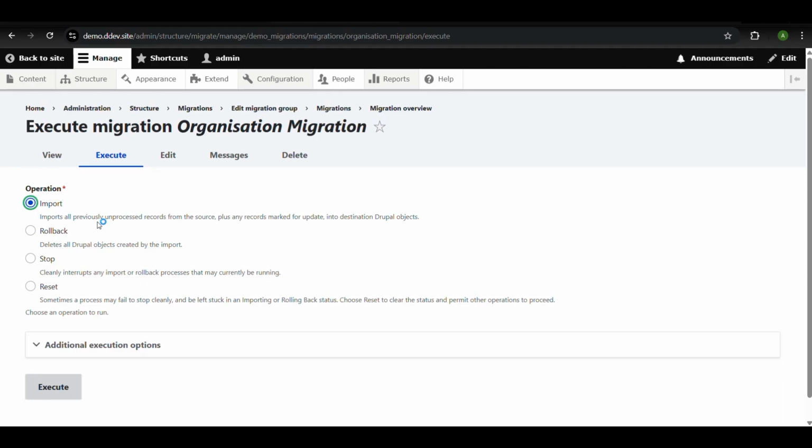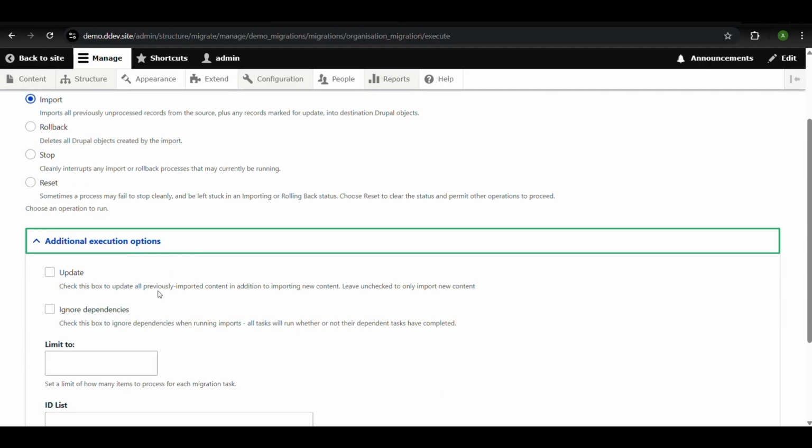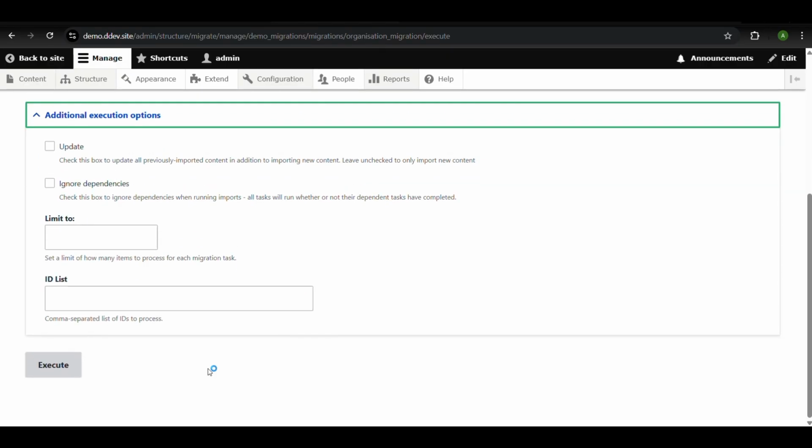Import means you want to import all the migration, and rollback just reverses everything. Sometimes the migration might have some issue, then you can use stop and reset to start the migration again after you make some correction. There's also an additional execution option like update, which you will probably use frequently, especially if you have some data that is updated but you don't want to redo the whole migration.